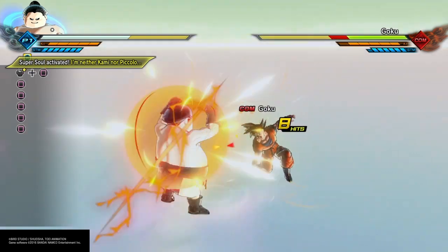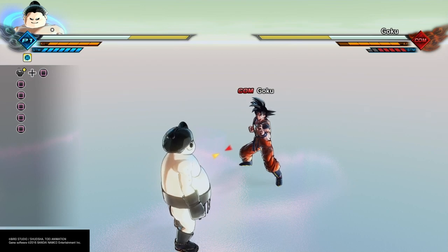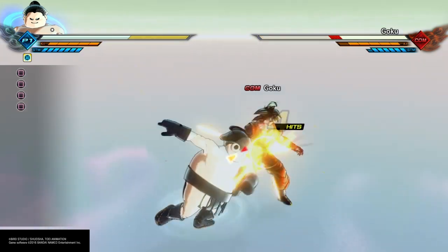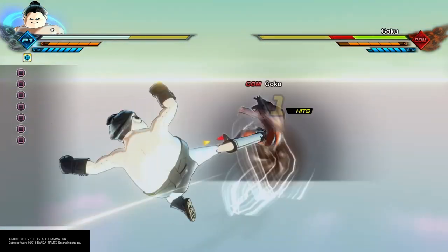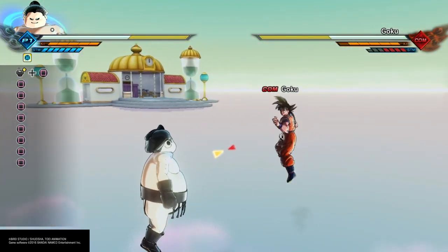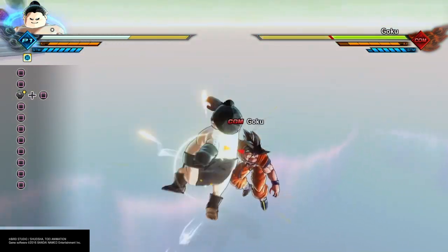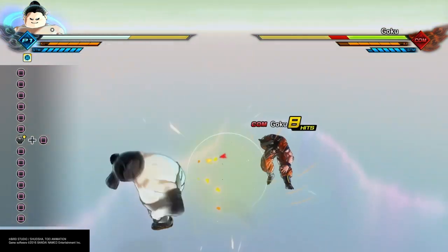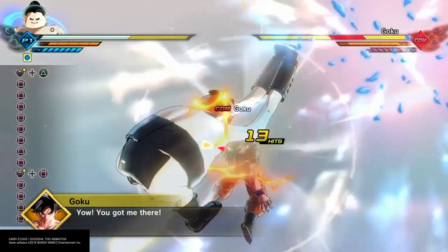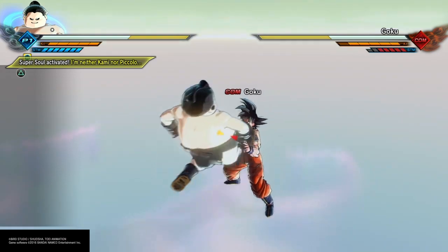Now what we have is 5 squares into the light stamina break. This one is fairly easy to pull off. Now we have, I believe it's going to be 8 squares into that heavy stamina break. When you teleport right there, you can go right into that stamina break. It's just like the universal ones. So, you know, definitely get used to that kind of stuff where you knock them away, reappear, and then go right into that animation. Also works with the heavy stamina break.